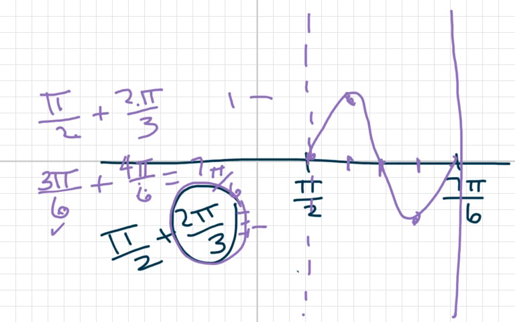Well, the first thing I'm going to do is go ahead and rewrite pi over 2 as 3 pi over 6. So that is pi over 2. That's going to help me out. So instead of writing pi over 2 here, I'm going to write 3 pi over 6. I'm going to do this in a different color. It's 3 pi over 6, and this is 7 pi over 6 here. Now, can you tell what's the midpoint between these two just by looking?